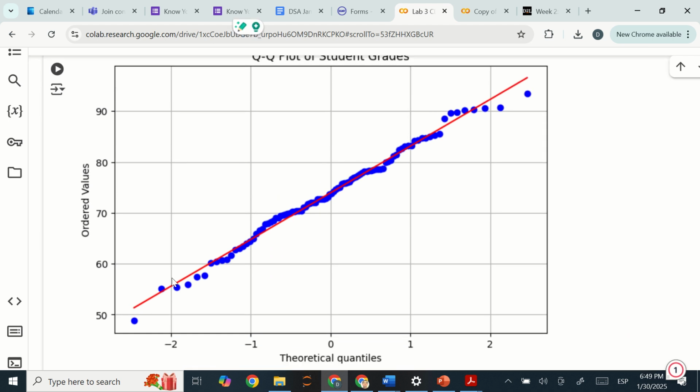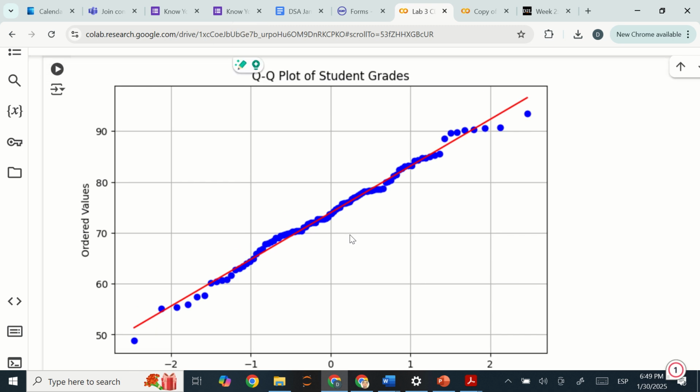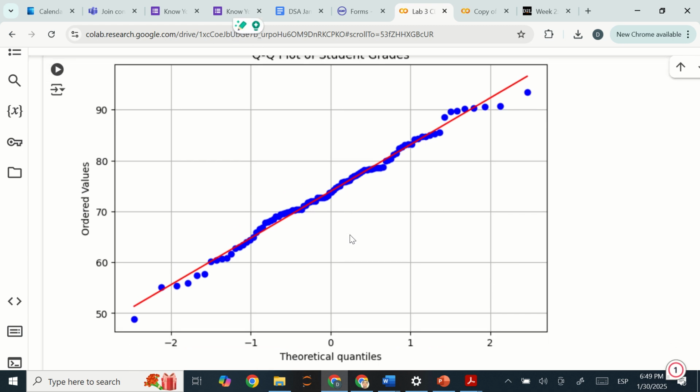All right, so this is how a Q-Q plot looks. Again, you will always see this diagonal, this straight line, which represents the theoretical values. The idea is that most of the observations should be on top of the straight line, on top of the diagonal. There are some deviations, and that's normal, especially here in the corners. But most of the observations follow a straight line. What is the interpretation of that? It means that the variable grades follows a normal distribution. It's a good assumption.